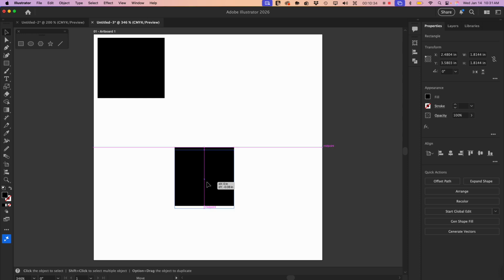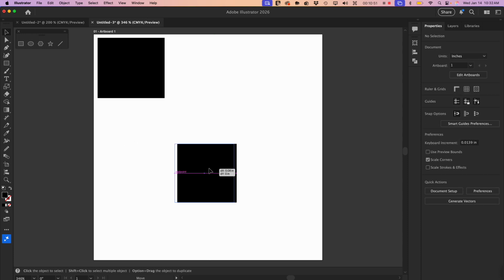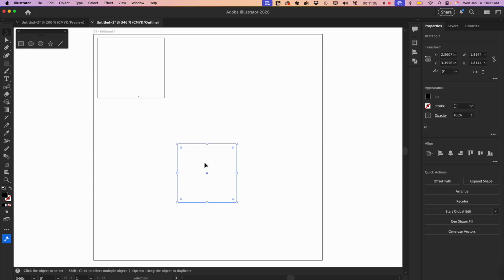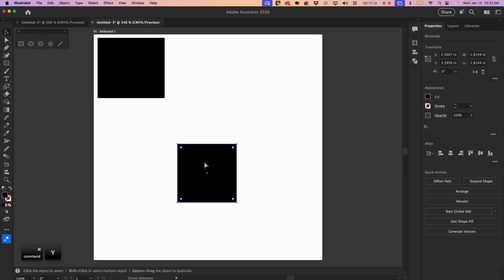Okay, so I've got this. Let's take a look at our selection tools. I've been working with my regular selection tool, if you noticed. But before I go to my direct select tool, let's do one other thing. I am looking at my artboard right now, my black squares on my white artboard, in preview mode. If I hold down my Command key and tap the Y key, that will switch me to outline mode. Again, something you'll see me do a lot. Hold down my Command key and hit Y again, and that'll return me to preview.